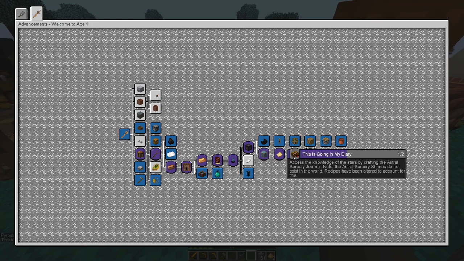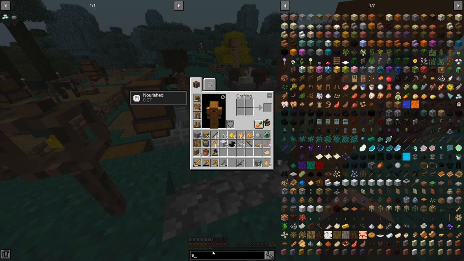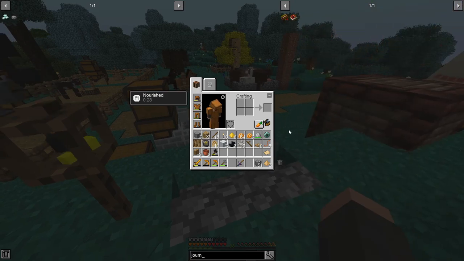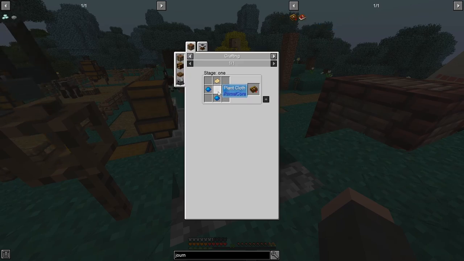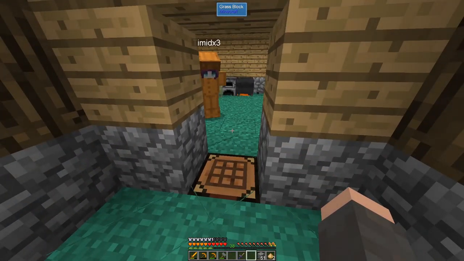Besides recrafting the Astral Sorcery Journal, note the Astral Sorcery Shrines do not exist in the world. Recipes have been altered to account for this. Okay, so new Journal. There we go. Tome. Astral Sorcery Tome. We need Plant Cloth, which is just... Oh, this is easy. Yeah, you do the Plant Twine, not the other one.